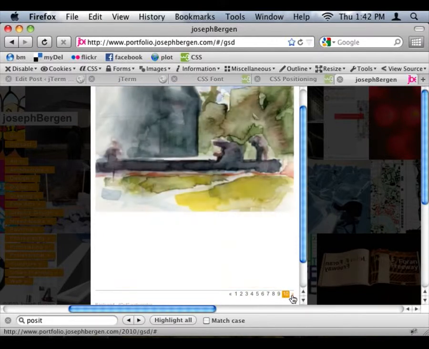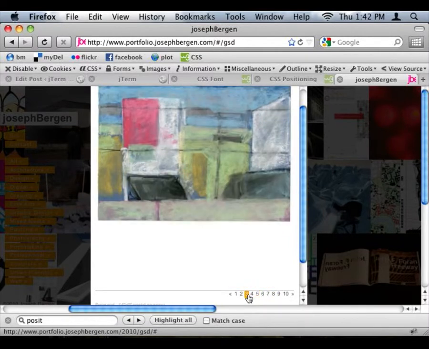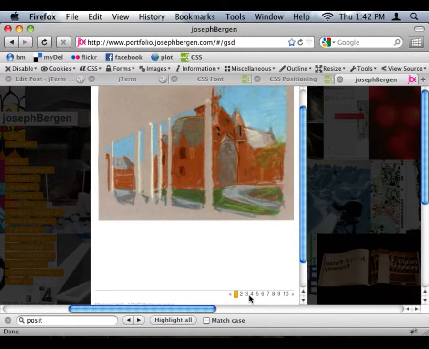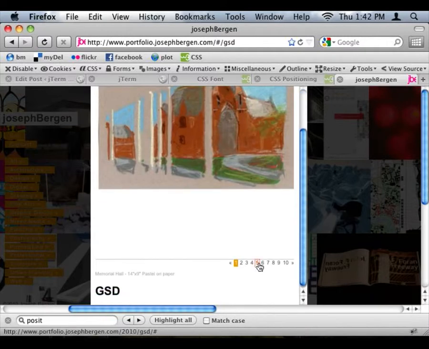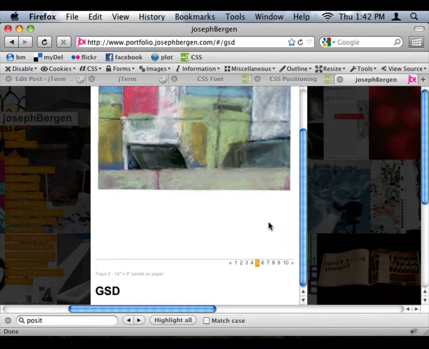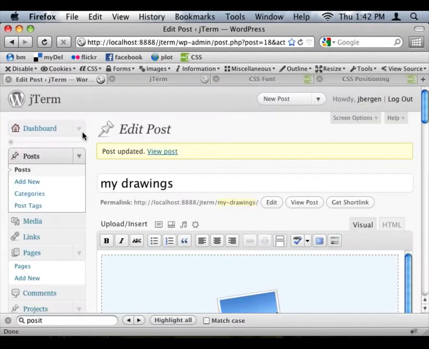So I find that this is a little cleaner if you've got a lot of images, but I'll show you how this is accomplished. Also, these things are all sized correctly, so they don't exceed a certain width, and so that saves on your bandwidth.